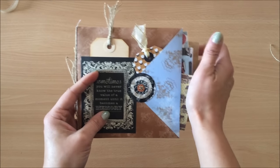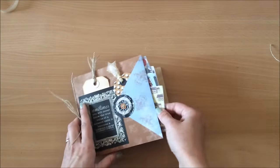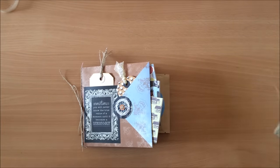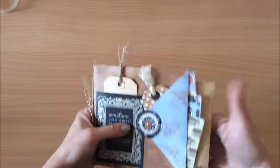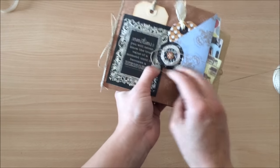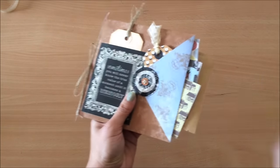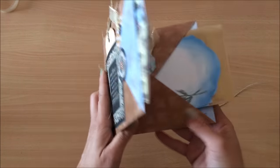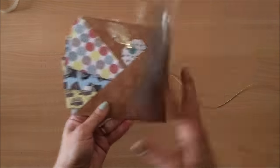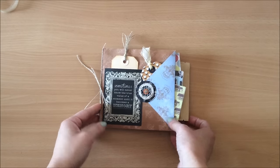Otherwise, another idea would be, if you don't have bits sticking out, you can actually do a closure. So let's just say, for example, this isn't here, and you can have a twine binding closure, something like that. I could do it even with the bits sticking out, but that's just an idea. And then it would be kept closed. And then here I've just got some extra bits and pieces, some papers, and a tag at the back there. So that one's done. I'm going to do the other one now.